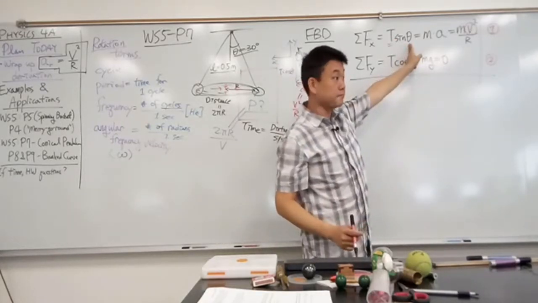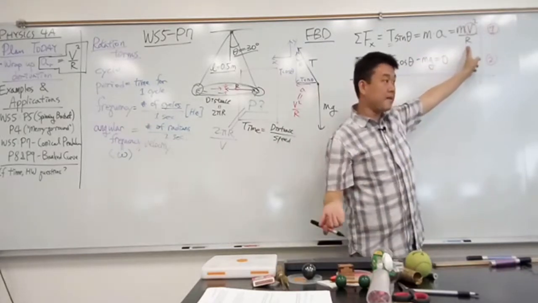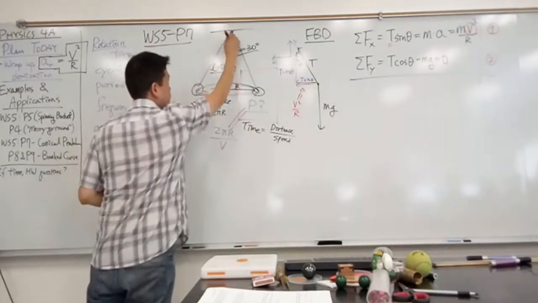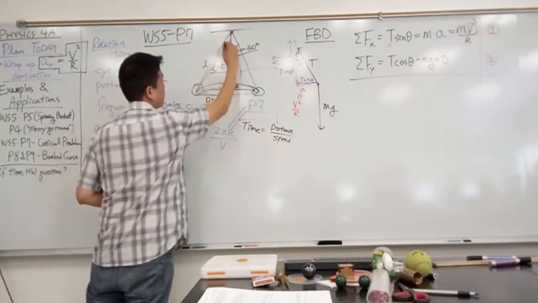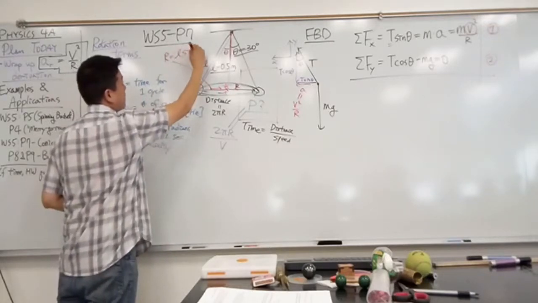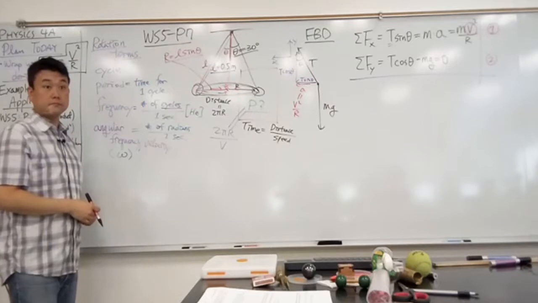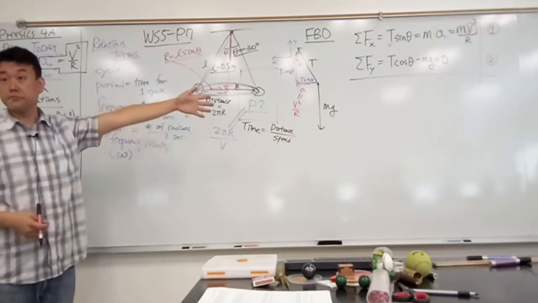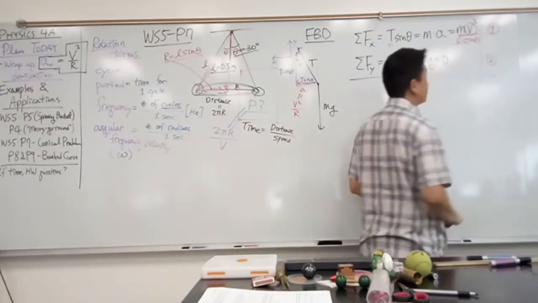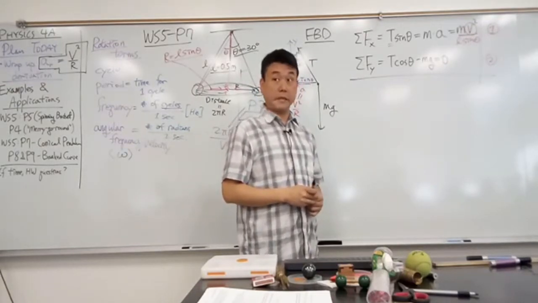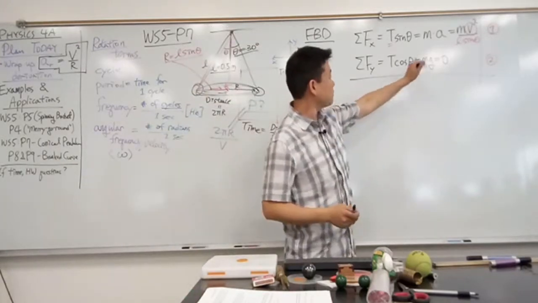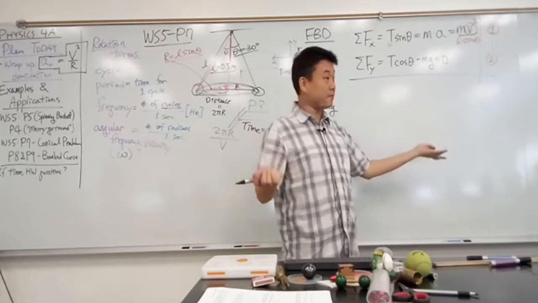Is theta known? Yeah. Given, right? Now, r is technically not given straight, but you can figure out r. Let me actually do that now. So in this triangle here, I'm given L and theta, right? So I can express this r as L sine theta. And once I do that, then r is known. So I might as well replace this r with L sine theta now, so I don't confuse myself later. Good. T is, once again, no other unknown. So I have two equations, two unknowns, I should be able to solve for it.